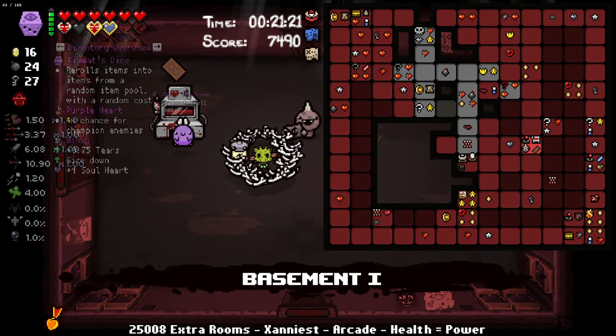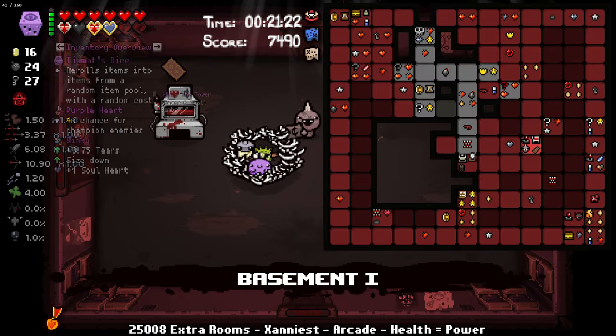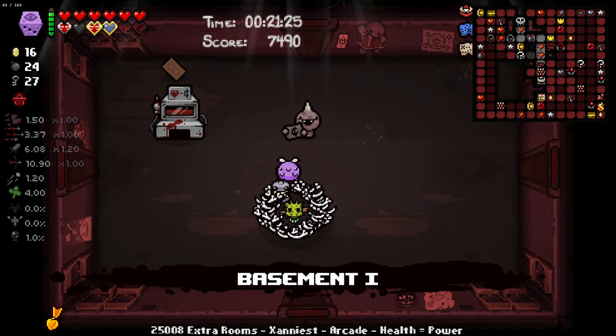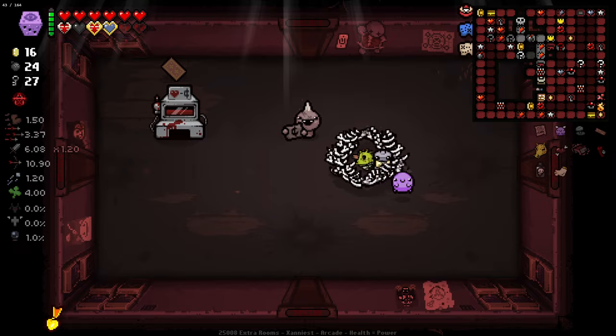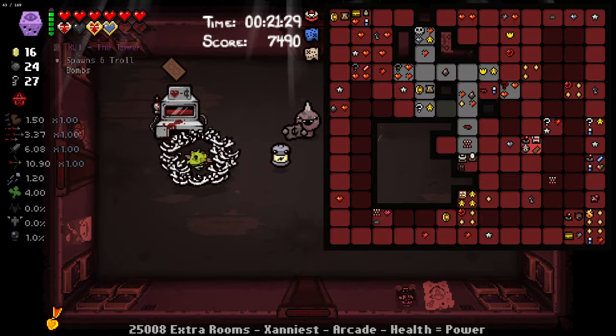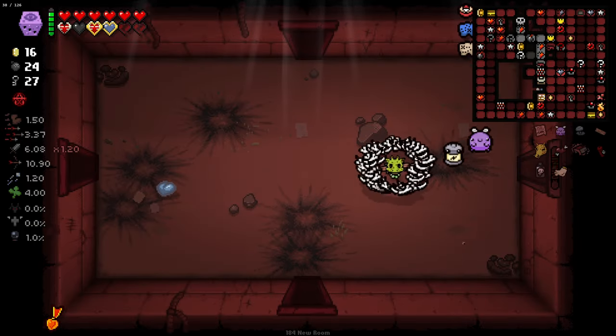Where? What the hell? Where's my beggar? I've lost him. Did I kill him? I thought he was in here. Oh, I think I killed him by accident. Damn it. Well, that didn't really go to plan.